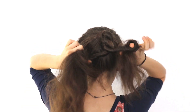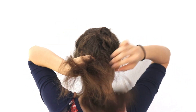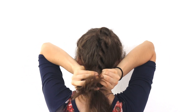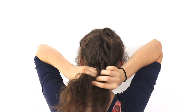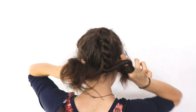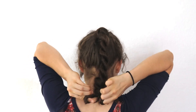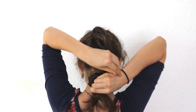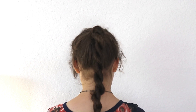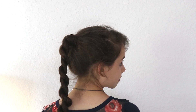You want to make sure you're twisting and crossing over in opposite directions so that the braid stays together. Continue this process of twisting to the left and crossing over to the right all the way down your ponytail. When you've run out of hair, secure it with a hair tie, and that's it for the first rope braid — super quick and simple, perfect if you're tired of the traditional three-strand braid and want something new.